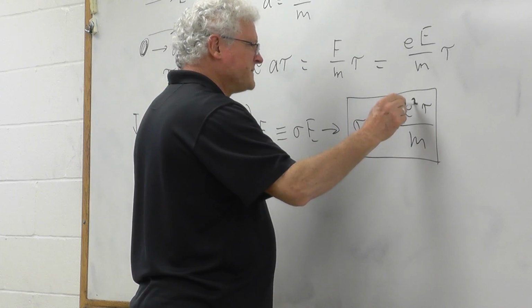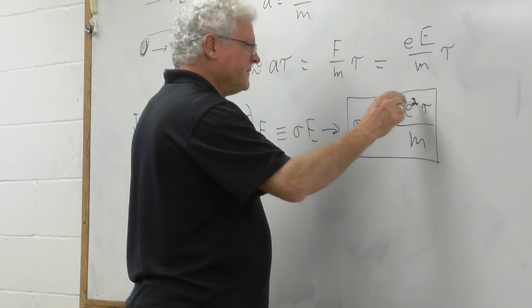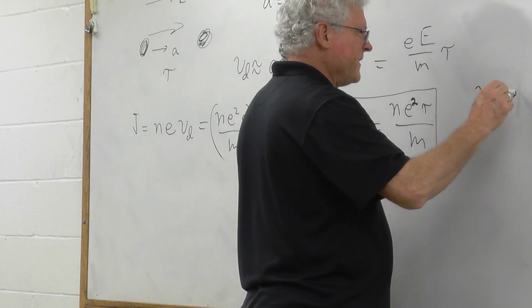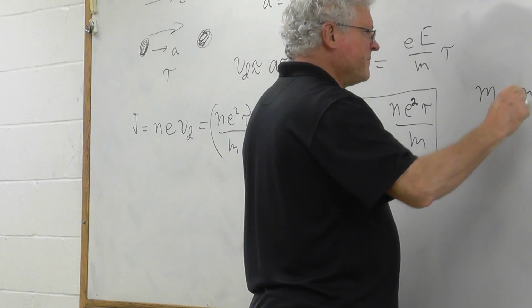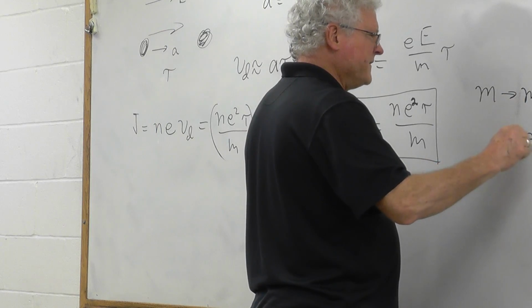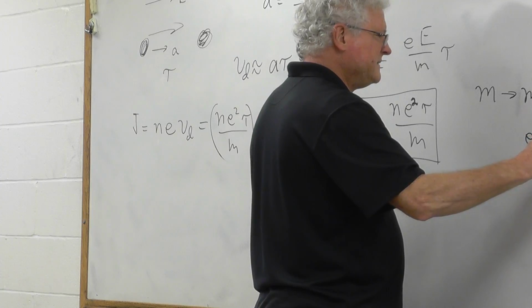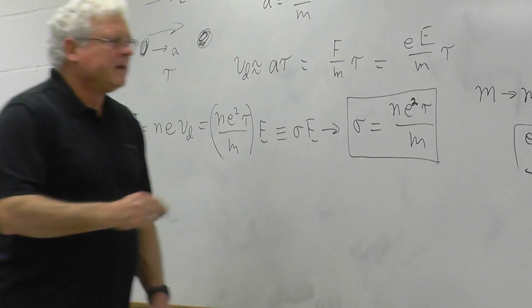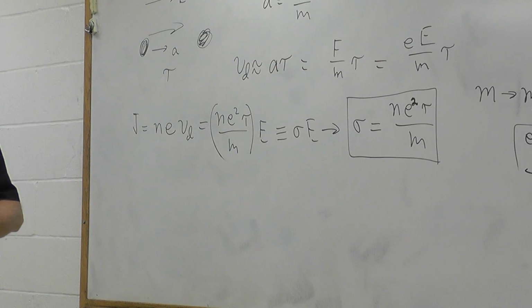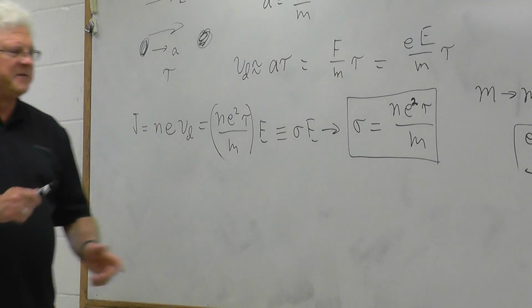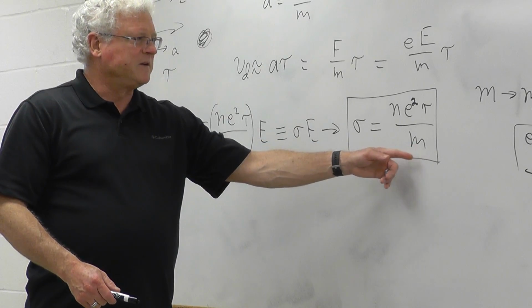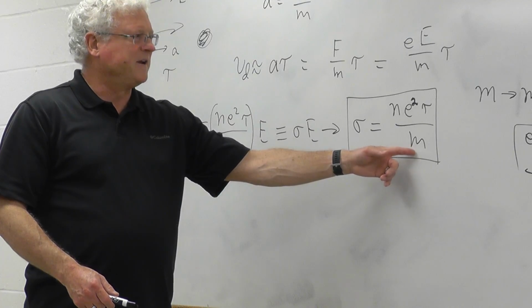Now, in reality, what's going to happen is that when you include the band structure of the material, this thing, which again, if you take a class on semiconductor physics, gets replaced by this thing that's called m star, and that's called the effective mass. It just depends on the curvature in your energy versus momentum curve, or energy versus k curve. If it was a free electron, or nearly free electron, then that would just be the electron mass. So like in gold, silver, or copper, this is probably just about equal to the electron mass right here.